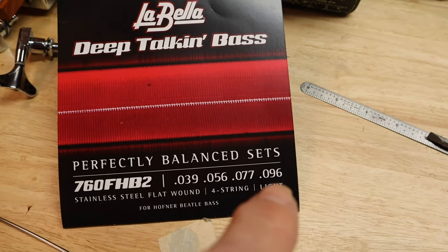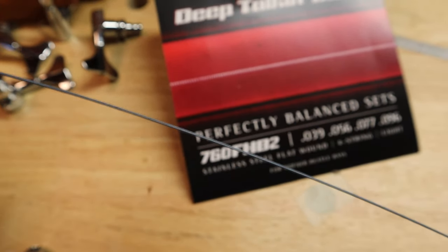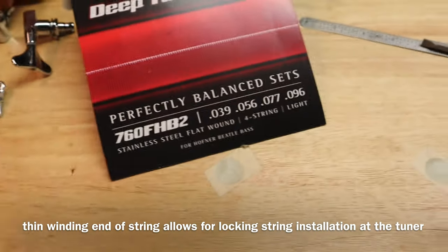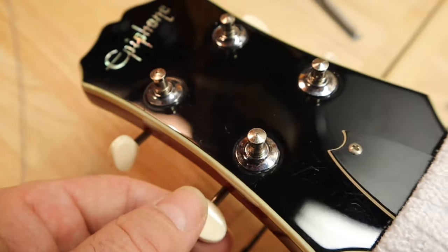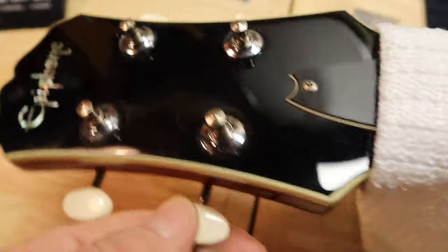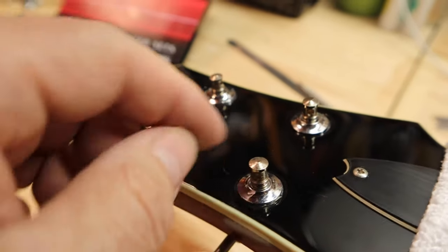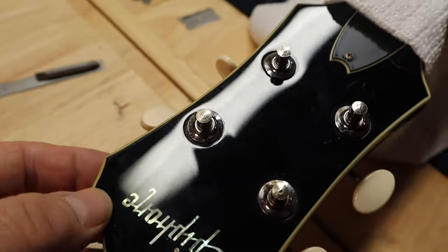It's a lighter gauge, which means, now here's the low E, and you can see the taper on the end of that. It doesn't need this big key. So we're going to use Hofner keys. And I've gone ahead and done that, and I'm going to explain to you how I converted this. You can see it just has, like a guitar, a little hole, and that will work for what we're going to do here.